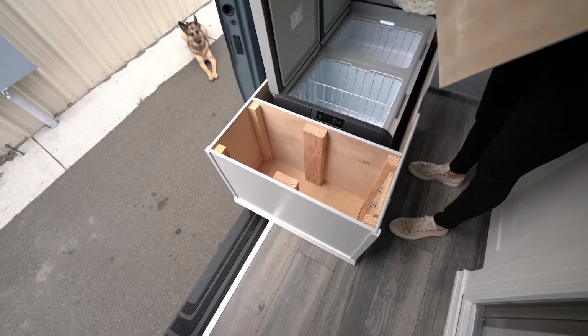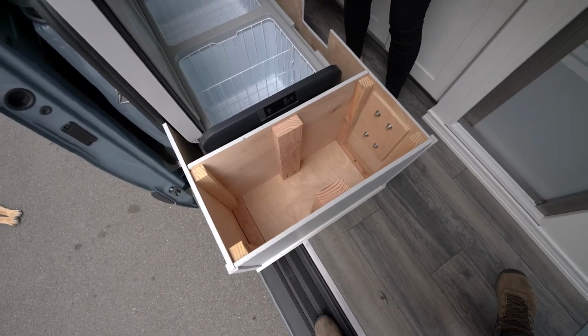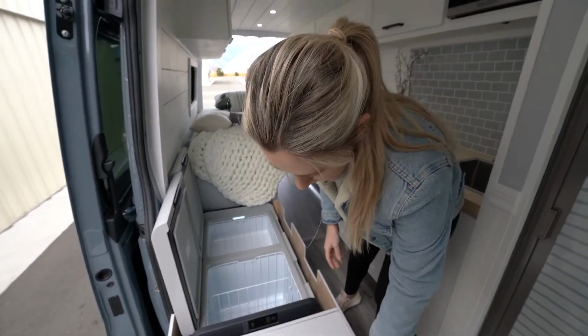This is a really great feature. You can put shoes, equipment, extra storage. Really great feature to have.